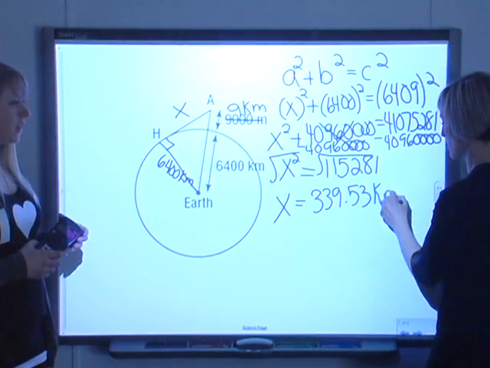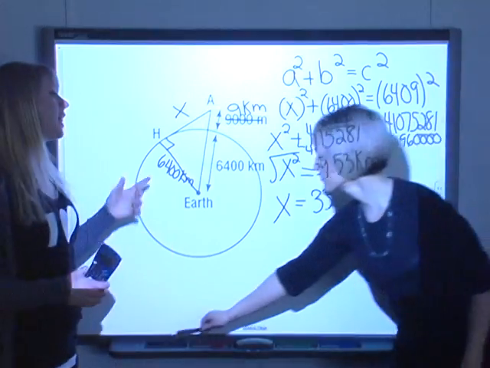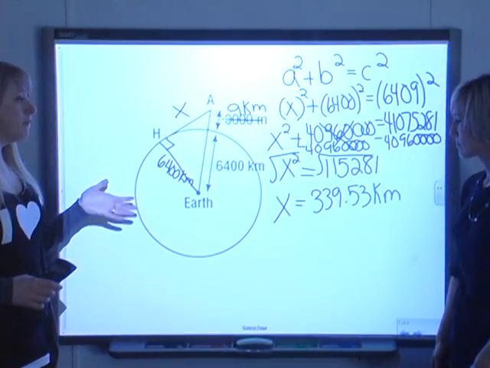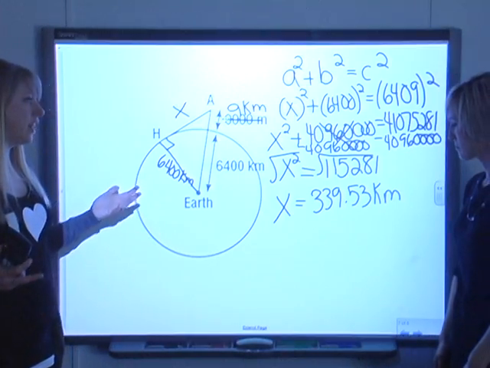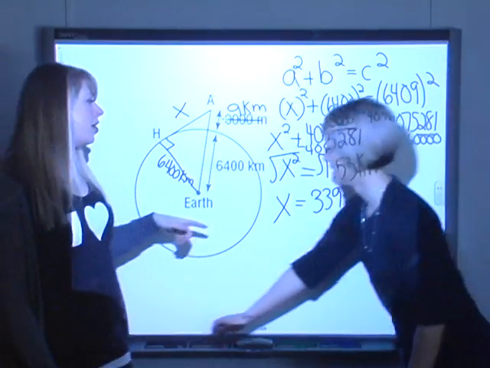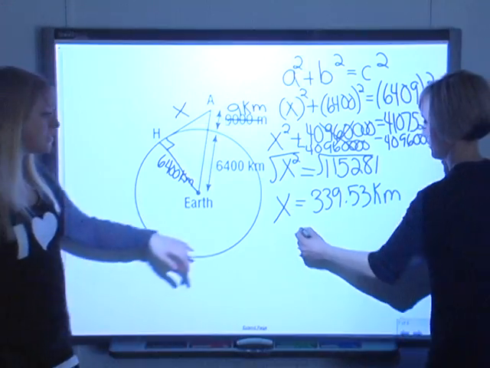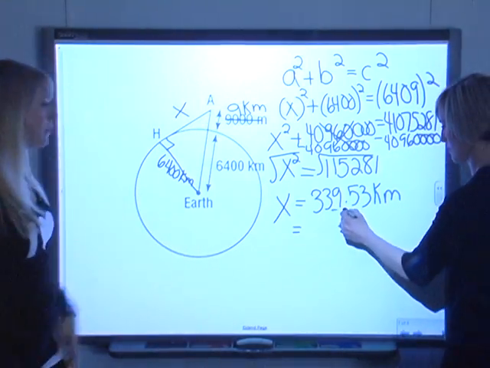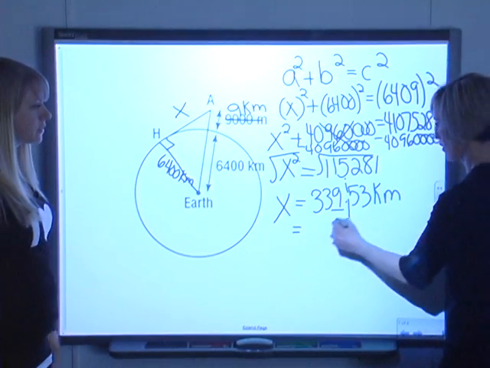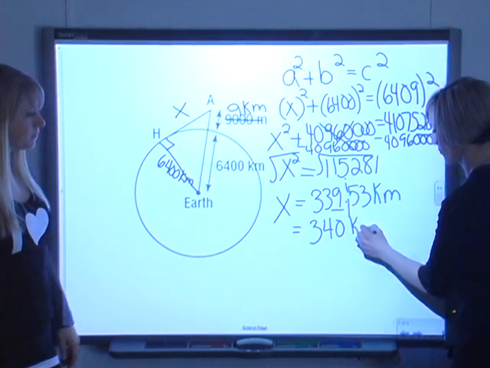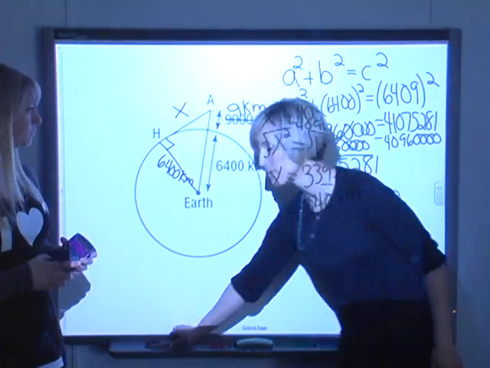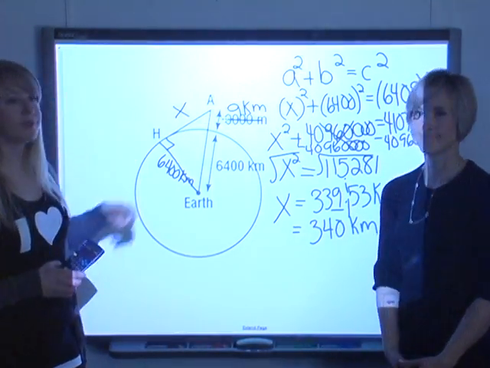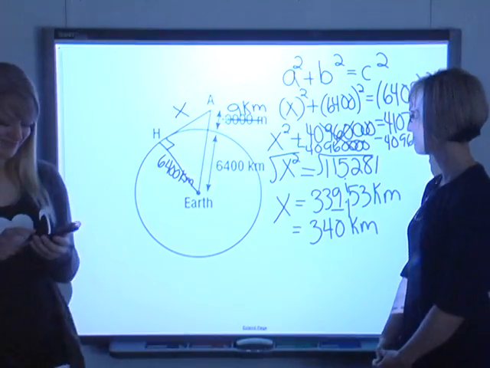And this is in kilometers, right? Also, remember from the question, it asked us to round to the nearest kilometer. So, Miss H doesn't like to deal in decimals when she's flying her airplane. She's got a lot on her mind. So, we need to round. And because there's a 5 behind our 9, which is where we're rounding up to, we need to round up to 340 kilometers. Okay. So, this will be 340 kilometers following proper rounding rules. That's our length for X here. Good job. Nice. We got it.